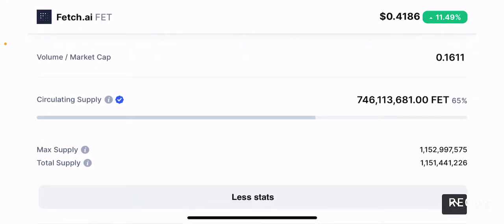When it comes to max supply, this token has a max supply of 1.1 billion tokens. Again, a lot of tokens, obviously, but understand that this is a blockchain project, which means people who use the FET tokens have a lot of incentives to stake and therefore secure the blockchain. So a majority of the tokens are probably staked, and therefore the circulating supply of 65%, which is also a really decent number, is only taking into account tokens that are free in the market, but there's a lot of tokens that are also locked because of staking and all that, which obviously every once in a while a small bunch of tokens will be released into the market to sell by their owners. But overall, I think it's a fairly equitable token supply with a very decent circulating supply distribution, right?